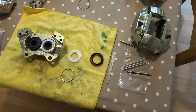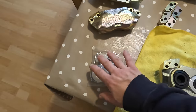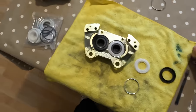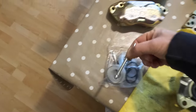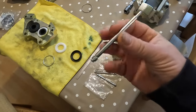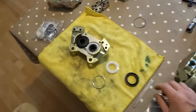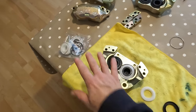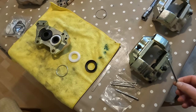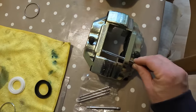You cannot order the rear ones from Ferrari or anywhere. I can't find them, but the new kits came with the four pins, exactly the same length. And when we measured up the ones on the rear caliper kits, they also were the same length. So, thought, great, all right, we've got our four. We'll use the other four from the front caliper kits for the rear calipers. However, I've now got home, and check this out.